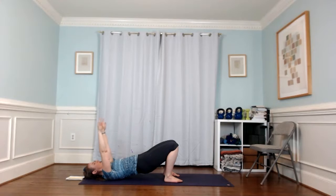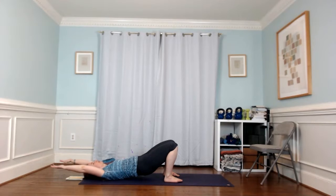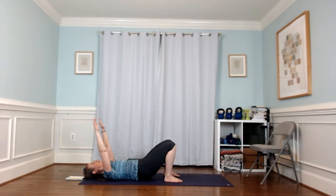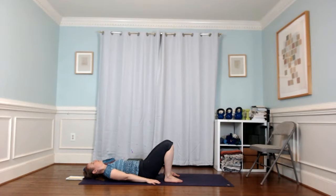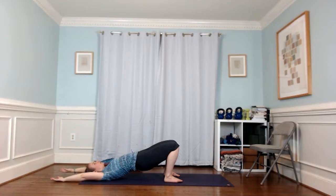Try to lift one vertebra at a time and let your arms swim up and overhead, backs of your hands to the floor overhead. And then as you exhale, try to come down one vertebra at a time as your hands come back to where they started. And just move with your breath there and really let yourself hear your breath. So use that warming Ujjayi pranayama.